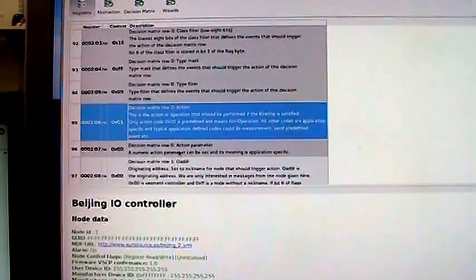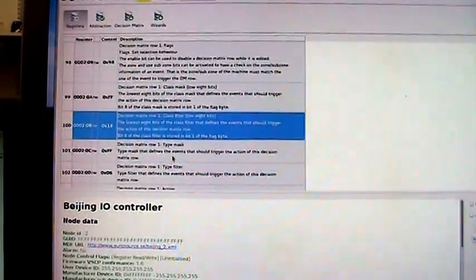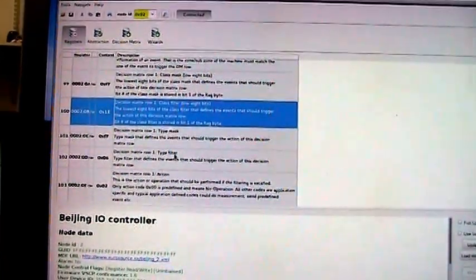And the action we use if this event comes from a zone, subzone that is set for this, will turn on output 0. So it will turn on output 0. And in the same way we have here a decision matrix row that will turn off the IO if a turn off event is received. And that's it. We can see this here also.